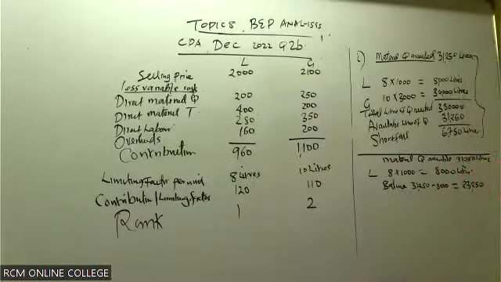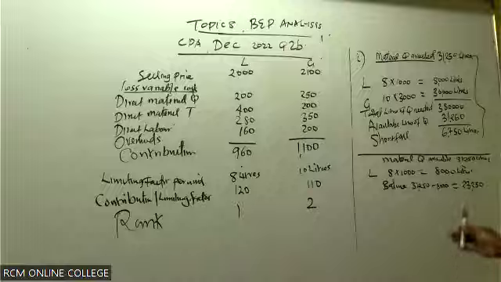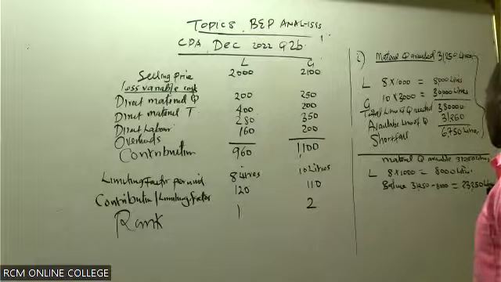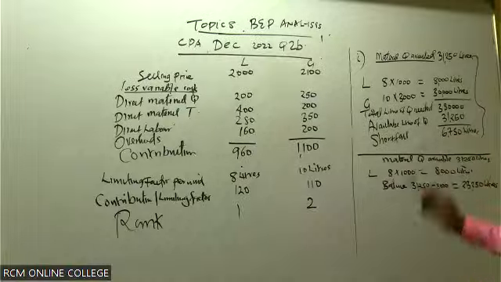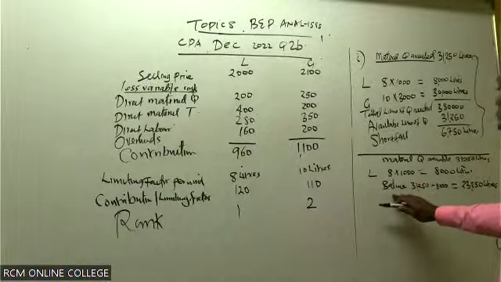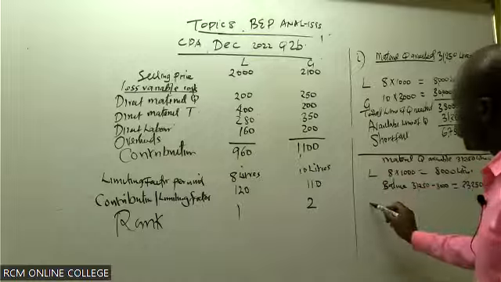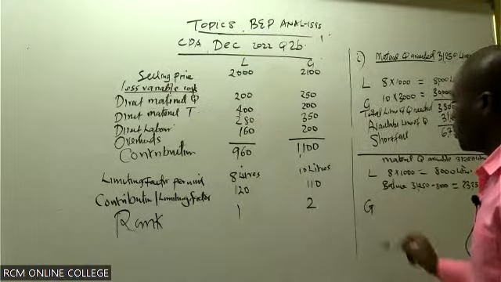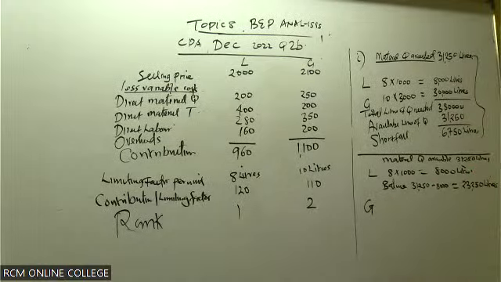Is it? The second person to confirm, is it 23,250? Good. Now that we have 23,250 liters, that is what is remaining. Is it sufficient to produce all units of G?